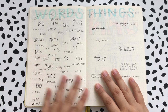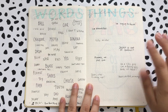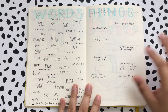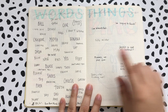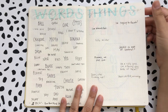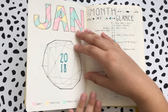And then on this spread, it was actually things Julia says. So this is my older son, and he just says the funniest things. He's in that adorable younger or older toddler stage where he just says really silly stuff. So like silly mister, or Jackie is out of control. I mean, just silly things, but I really like to keep track of that. I didn't write down as many as I'd like to, but it's something.